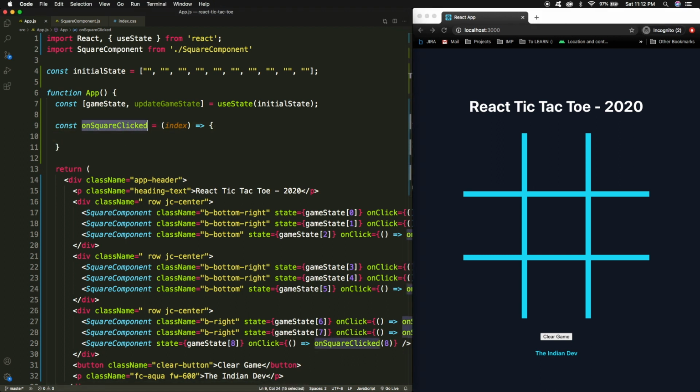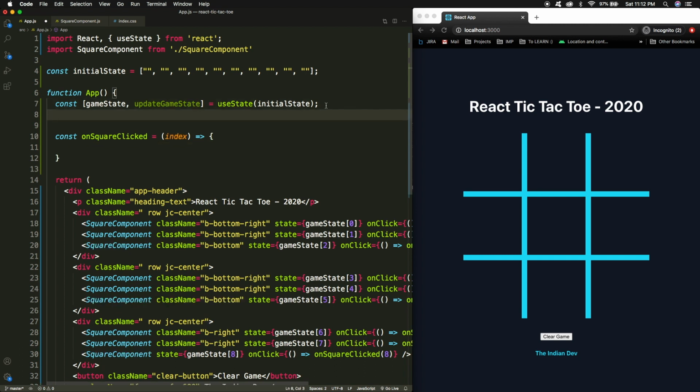At that time what I want to do is update the game state at that particular index, but before that I need to identify whether it is the turn of the 0 player or the X player. So I'm defining another state using the same React hook, isXChance, to tell whether X is gonna play next or 0 is gonna play next.